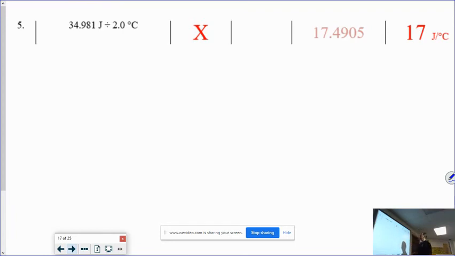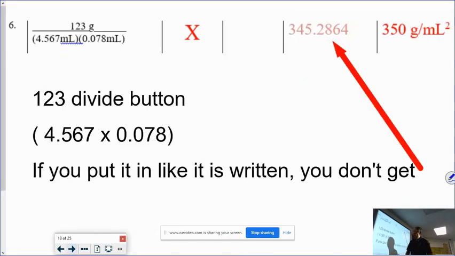Look at this one. This is multiplication or division. So it's all about number of digits. So this has 5 digits. This has 2 digits. So our answer could only have 2 digits. Make sure you're rounding correctly. We look at the first 2 digits. Those get written down. We look at the third one to see how we're going to do a rounding. That's a 4, so 4s we round off, and that's why it's 17. We don't care about those digits. It doesn't matter that there is a 9 behind the 4.